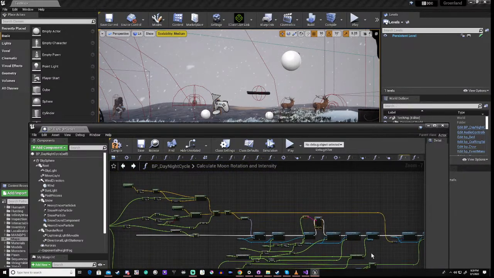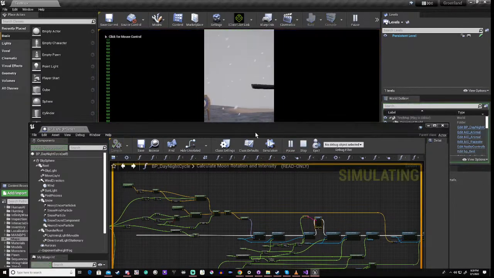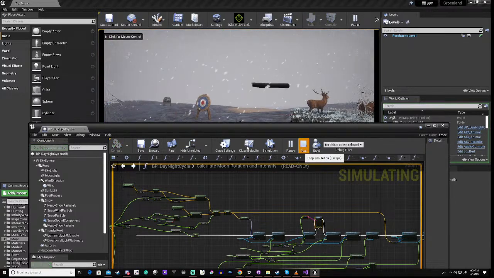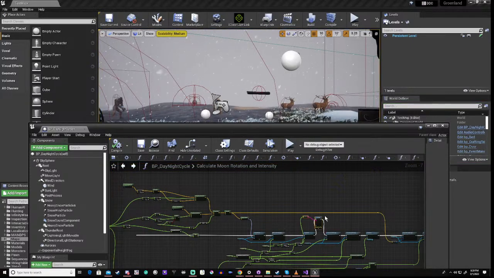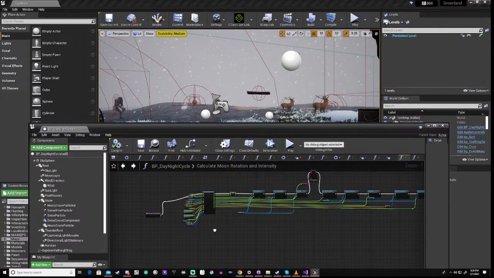So we're now doing this new intensity. So we're going to compile that and run it, and we're getting a 0 again. Now a lot of these numbers are going to be zeros and ones, just the way that the material is doing it, right? So I'm not overly concerned.